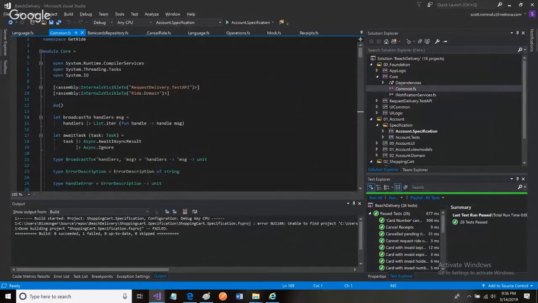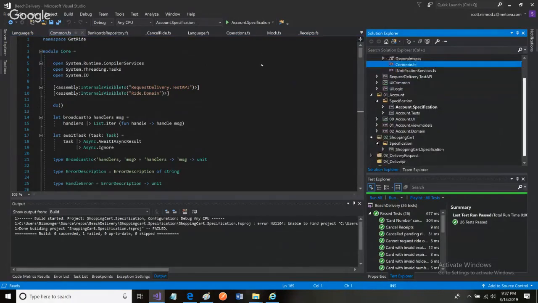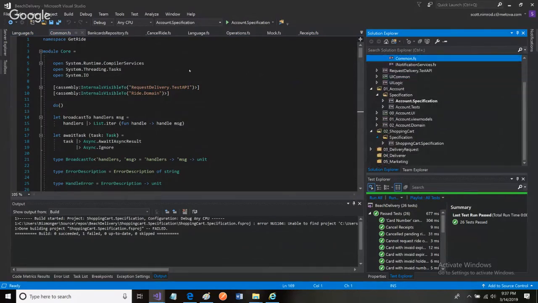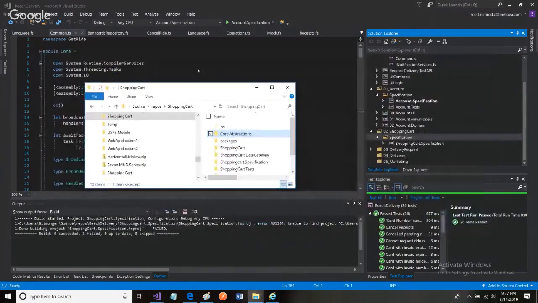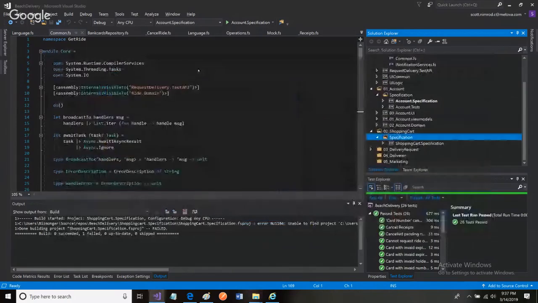Okay. Yeah, I think if I go back over here, that core.abstractions is added.